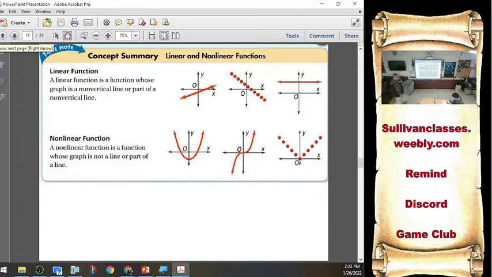Nonlinear functions. These, you'll see, we might do these by table. Graph by table is the fallback option of all math. But you'll see this in Algebra 1. You'll see this in Algebra 2. You might do it by table in here, but actually what they are and how to make them and all their properties.